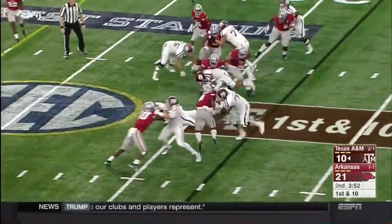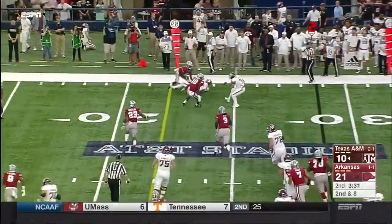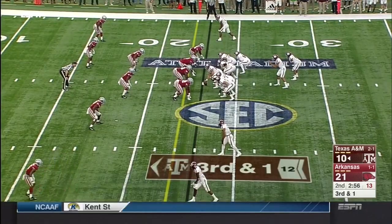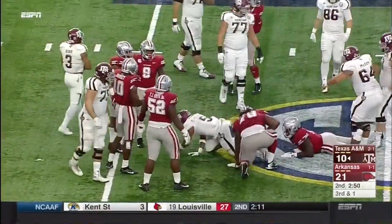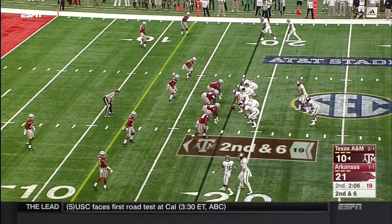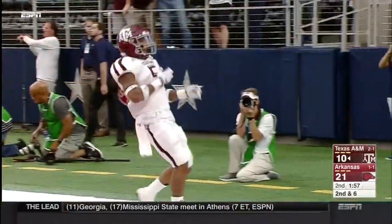NASCAR tempo for the Aggies. Travion Williams picks up three-and-a. Five-receiver screen — Kirk tries to power his way for a first down. Trevion Williams has the first down. In situations with a true freshman quarterback, it's about rhythm and trust and experience more than anything else. They run it again with Williams — early down success, even if it's three or four yards, is a win. Trevion Williams up the middle — no one home for Arkansas. That's a Texas A&M touchdown.